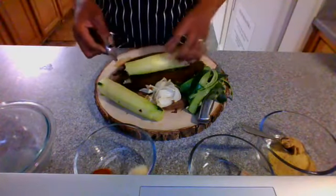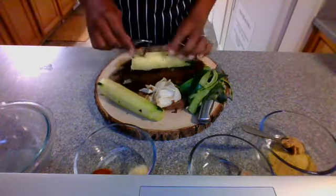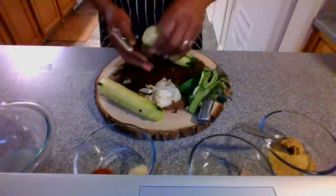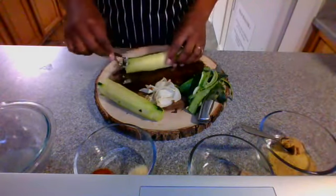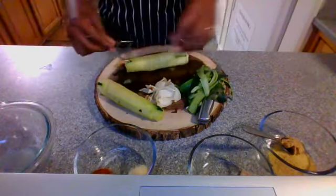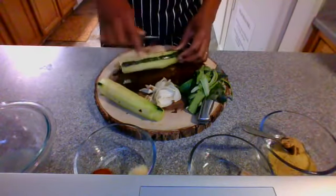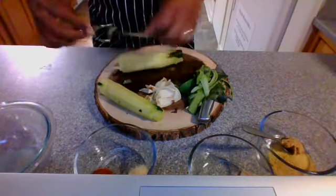But there's nothing wrong with the people who want to do zucchini pasta. I'm not knocking it, but I'm just saying the starches give you an overall sense of fullness. They're complex carbohydrates. They last longer in your body. So that's why I am just a proponent of those starches.